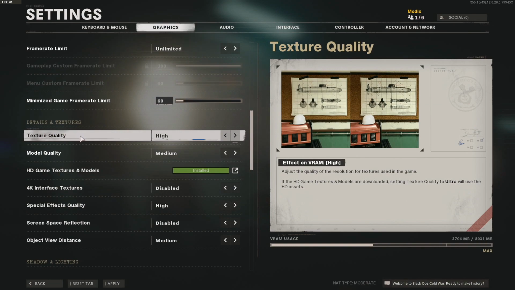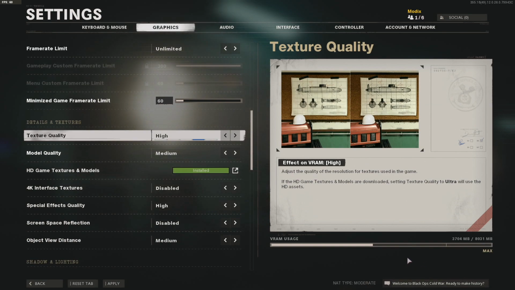So for the texture quality, you're either going to want to have high or medium. And for this section of the video, we want to be paying attention to this bar down here. As you guys can see, whenever I switch it, my VRAM usage goes down if I switch it to medium. But then if I switch it back to high, my VRAM usage will actually increase. We never want the VRAM usage to go ahead and hit this line because that is not good. It's going to turn red, and red means bad, so don't touch the line.